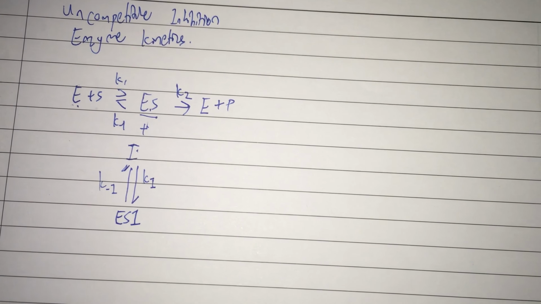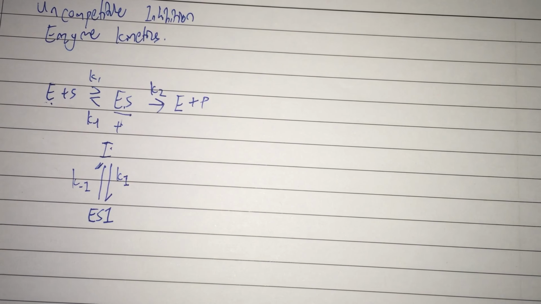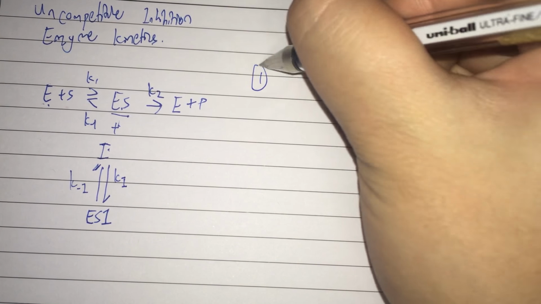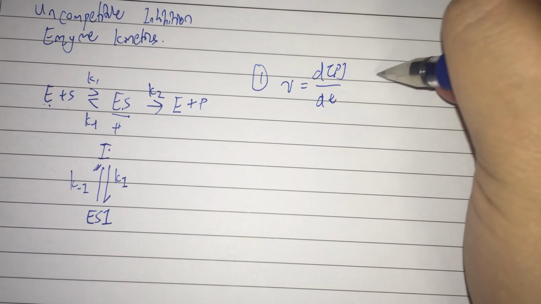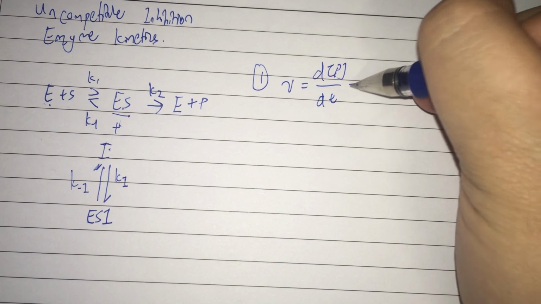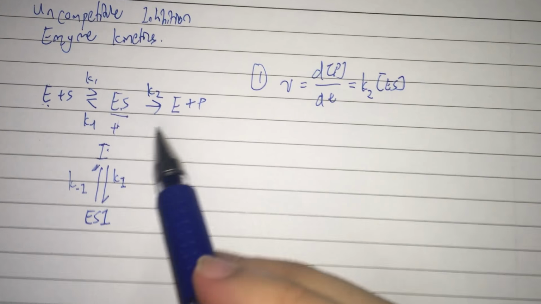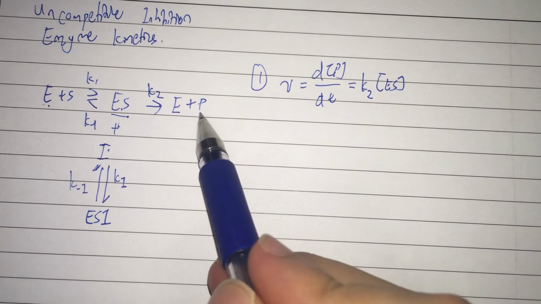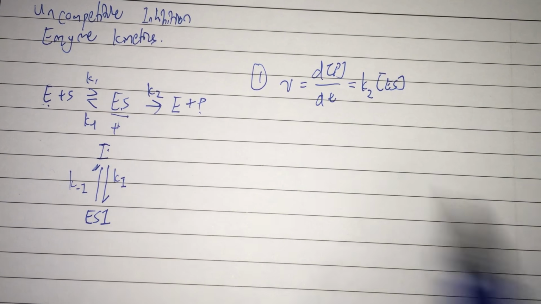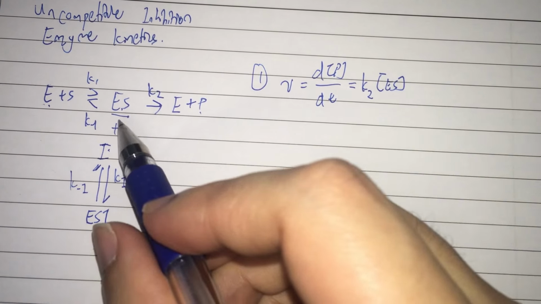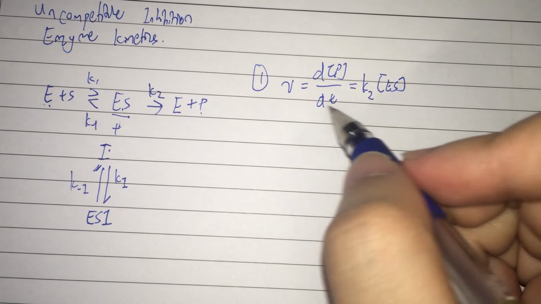Okay, so moving on, how do we derive the usual equations? Well, as usual, we have our mass balance. So V equals dP with respect to time, and this equals K2 into ES. That's always the first equation, because this is what you want to know, and you trace it back. This is the immediate substance, the enzyme substrate complex, the immediate chemical that's actually going to form your product.